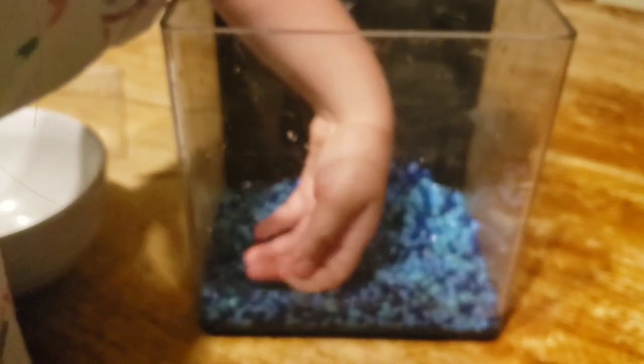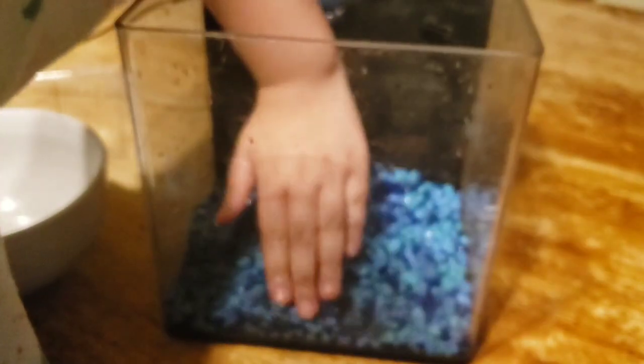How I want it. Well, we want it a little bit thicker in the back than in the front. We want it to slope a little bit towards the front. That tricks your vision and gives you a greater depth of field of vision and makes it look larger. Look what a good job she's doing. I wish I had the background put on here. Well, it's got a solid black background already.